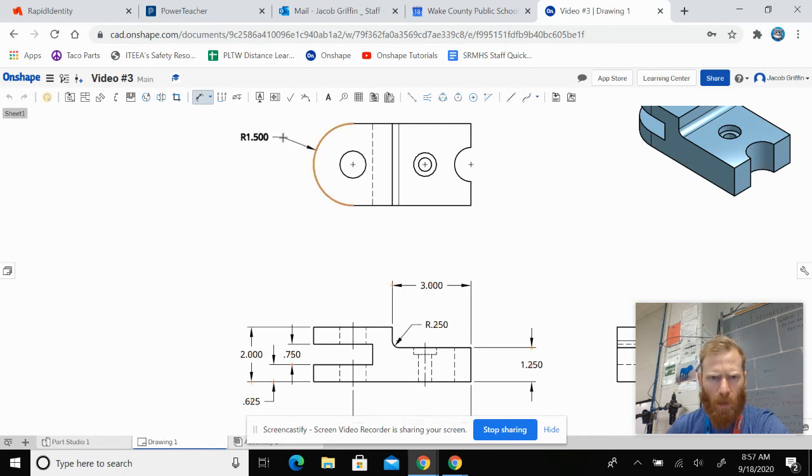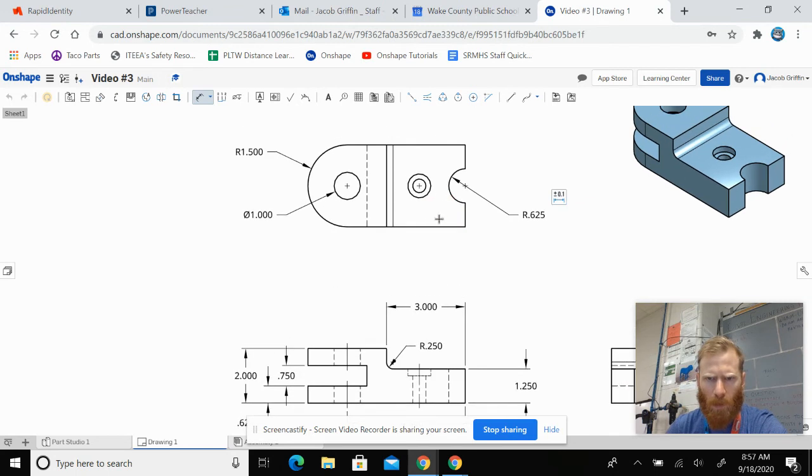So throw a radius right here. That radius gives us our total depth as well as the radius of our arch. Let's throw a diameter right here. All right, trying to keep it as neat as I can. All right, this one needs a radius. And it defaults to radius when it's an arch, it knows. All right, we need to know where that radius occurs. So actually I'm going to move this radius up here.